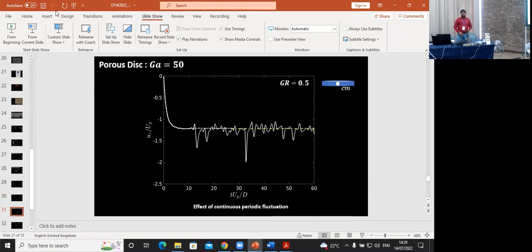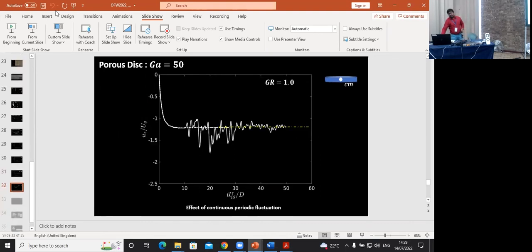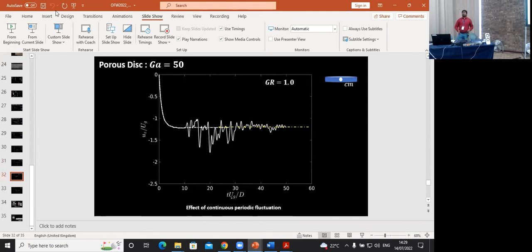And this is another interesting case where the gust is a continuous periodic fluctuation. We do not give a ramp, but we keep it oscillating. We can see that the body oscillates aperiodically and for a long transient time around its vertical terminal velocity. And similar behavior happens for the higher gust ratio. However, we see that the transient is much shorter, and then the body tries to settle down around its terminal velocity.